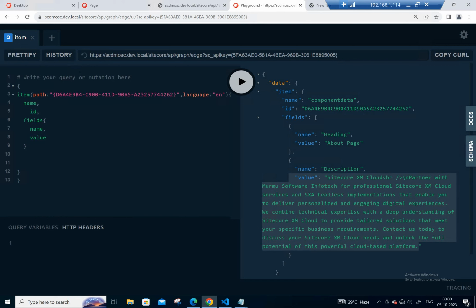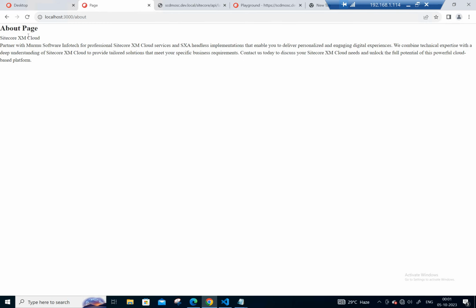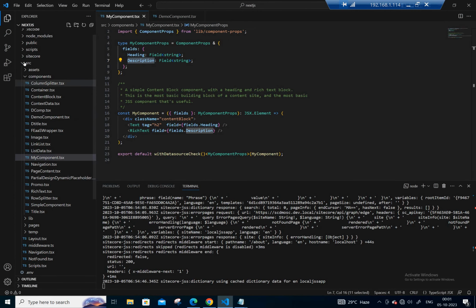So through GraphQL we can fetch anything. It's just the playground. We have to put this into the component so that it works with our component. I'll show you that in maybe a next video or sometime. So today we created one component and it's reflecting like this.